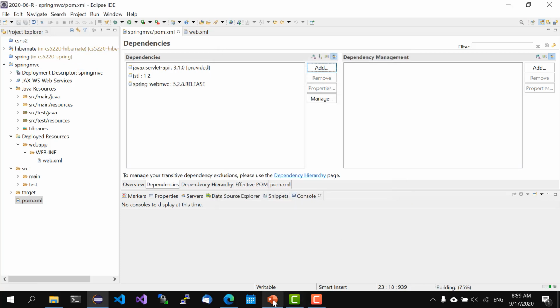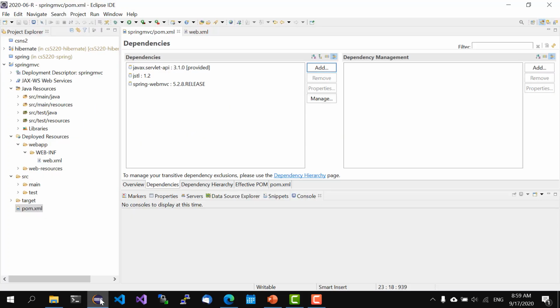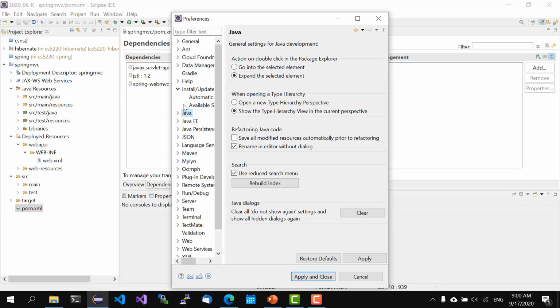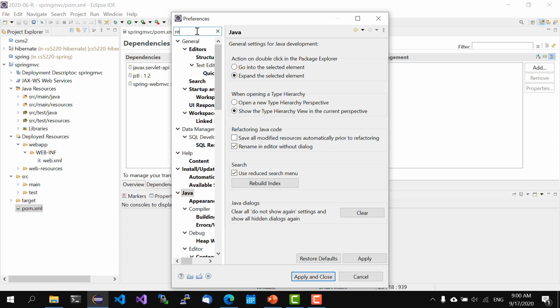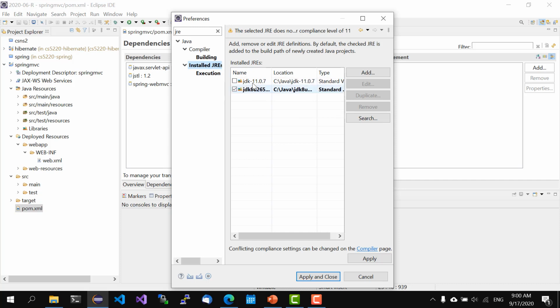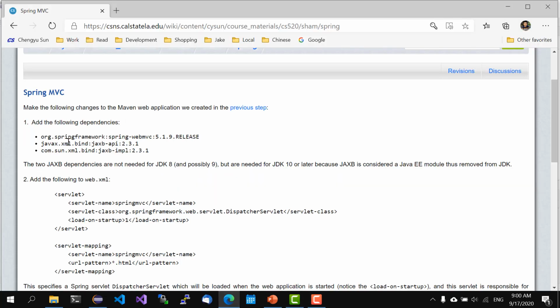You may or may not need the other two dependencies depending on the JDK version you're using. I think I'm using JDK 8, so let's quickly check. Installed JREs. I actually have both 11 and 8, and this one I'm using 8. So I think I don't need the other two.